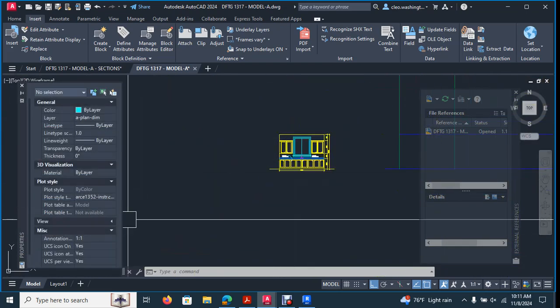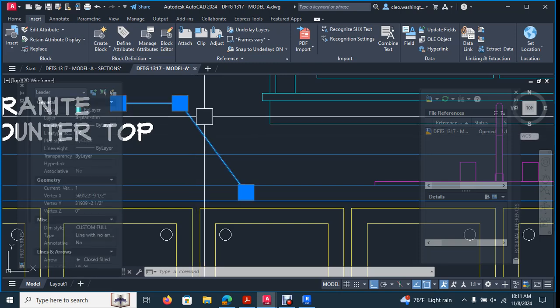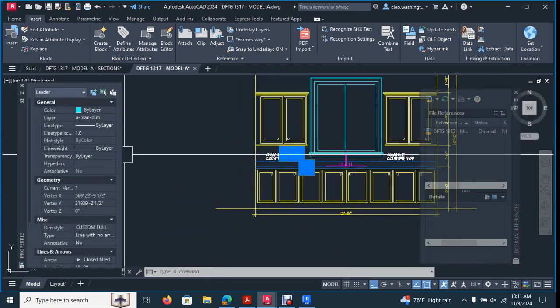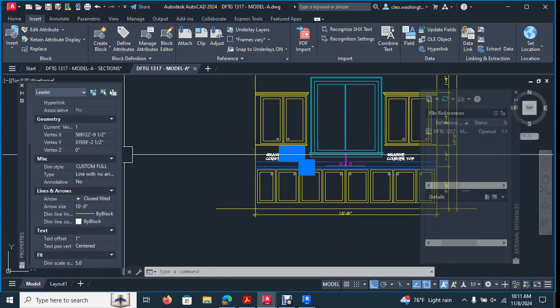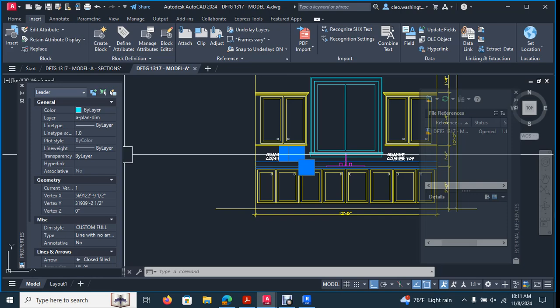I don't know why my leaders are not working properly. See if it changed.